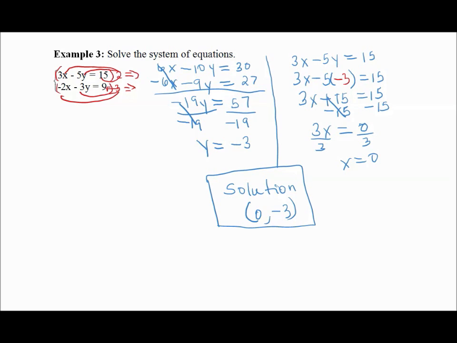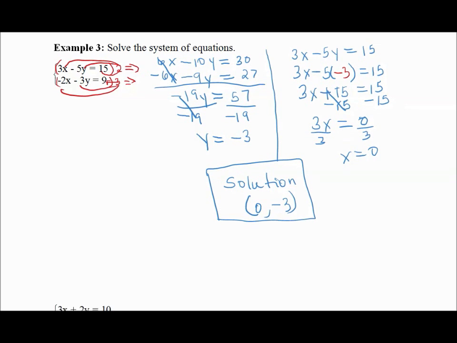Okay, let's try the next one together. Now I'll need to move this up just a little so I can see my next equation. Okay, this time I have 3x plus 2y equals 10 and 2x plus 5y equals 3. So once again, I need to make a decision. Which variable do I want to eliminate? Well, in the last equation, I eliminated my x's, so this time I believe I'll eliminate my y's. So I have a positive 2y and a positive 5y for my variables. I need to turn them into opposites.